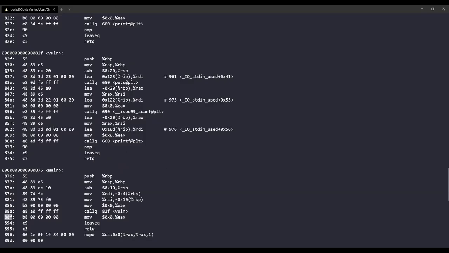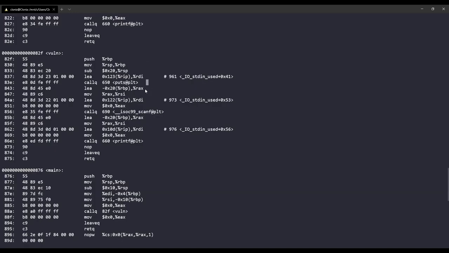And over here you see this line. This line is really important because the line above has RSP. You move RSP into RBP, which is the base pointer, and then you subtract 20 in hex from RSP. Meaning the stack will grow downward by 20 hex, and 20 hex in this case is 32, which corresponds to the buff size in the program earlier. So we know where the buffer is being stored, and this is the puts function.